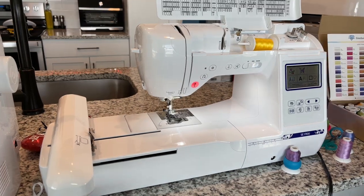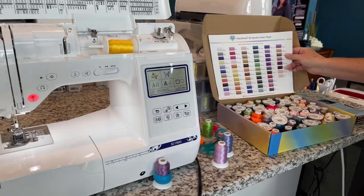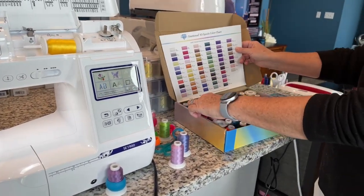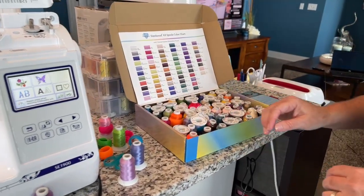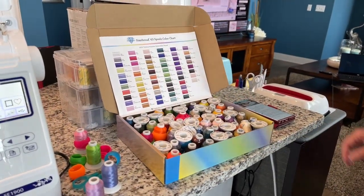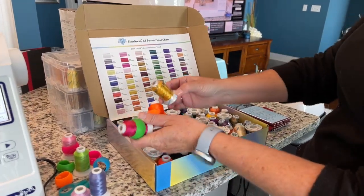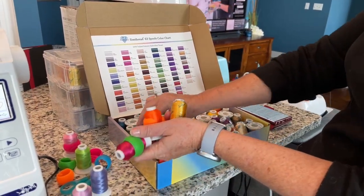So here is the thread that we purchased. It's a set of 63 spools. This is a color chart. Look, that's 46% off today in that carousel. Is it really? Yeah, it's $43.99. Might need another one of those. So you can see that we've got a wide variety of colors. Thank you, Terry. That's very sweet.